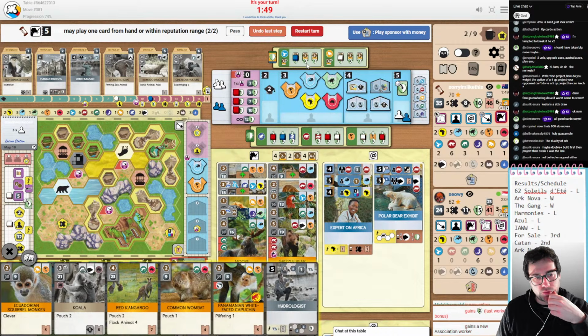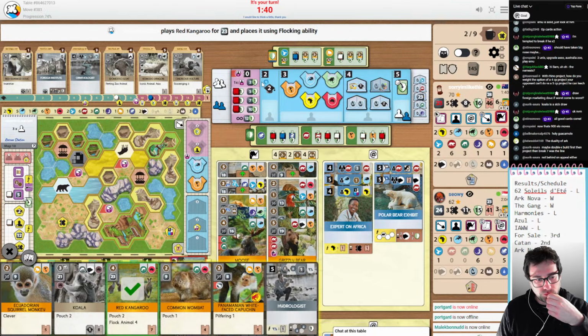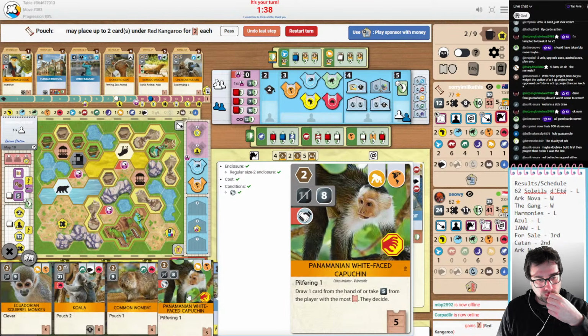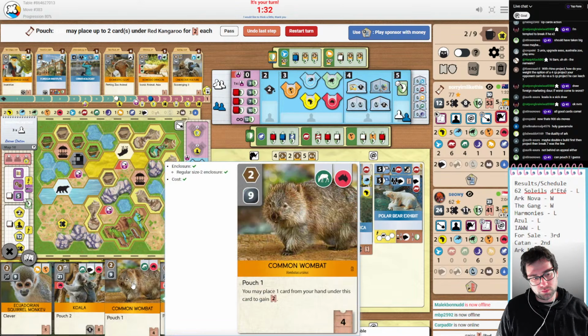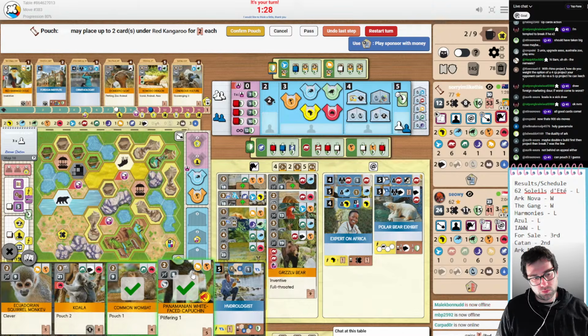How close are we to crossing? Should we just play our best animals here? Probably. I think in an ideal world we are building again. I think we can live without 1 and 2.